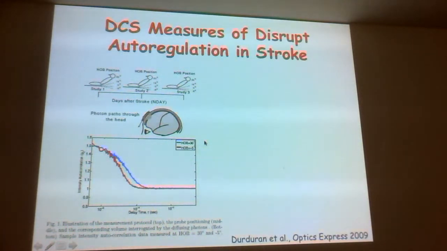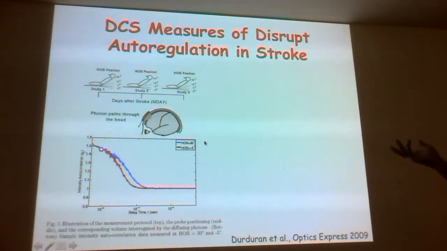In stroke patients, there's this clinical question: should the patient be laying down, or sitting up? A healthy brain auto-regulates. As blood pressure varies a little bit, the brain can regulate and maintain constant blood flow. But if you've had a stroke, maybe the auto-regulation is not working. If they're sitting up, the pressure's lower and there will be less blood flow. Or maybe, if they're laying down, the pressure will be higher and you'll get too much blood flow. So they don't know whether the subject should be sitting up or lying down.